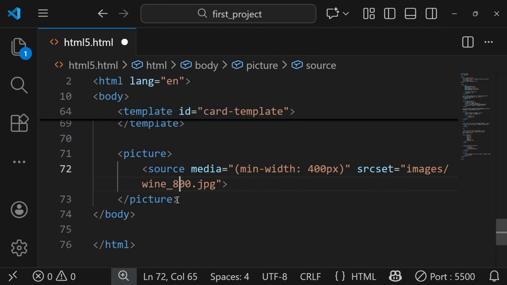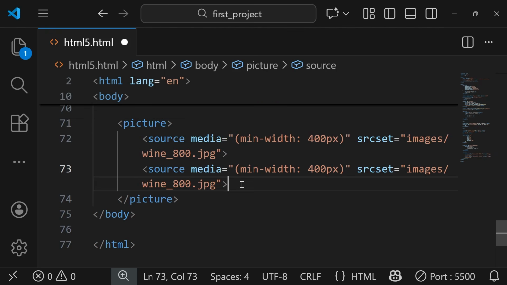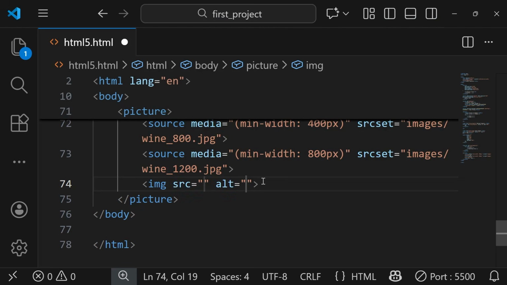Actually, let's change this into 800. And I'm going to define a second source here as well, where the minimum width is 800, then it should render this 1200 JPG file. And we can optionally have an image tag inside there, which will always render this 1200 file.